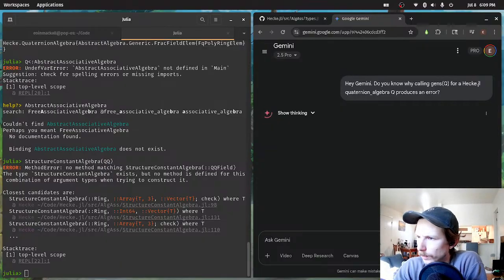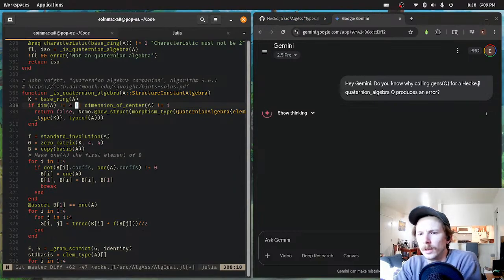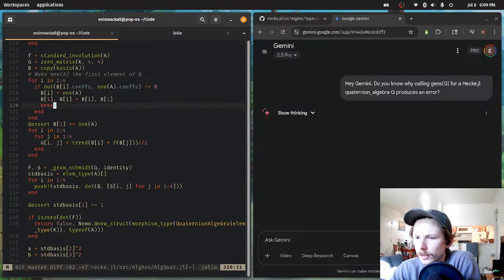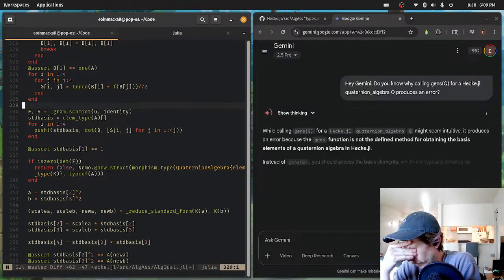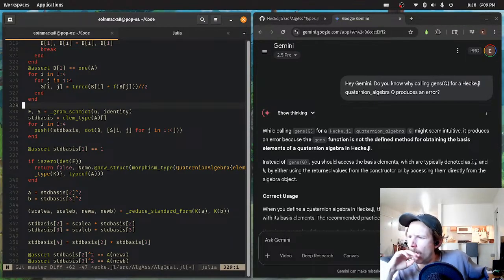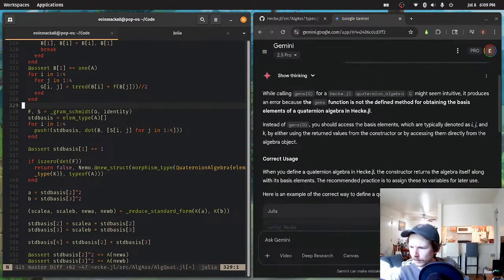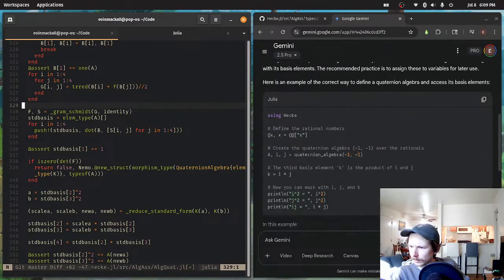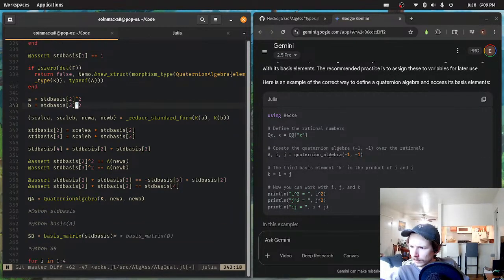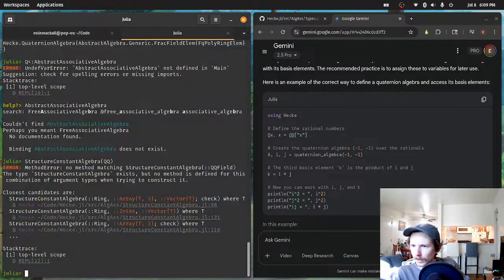Okay, so I'm trying to figure out just at the moment. Do these actually print?